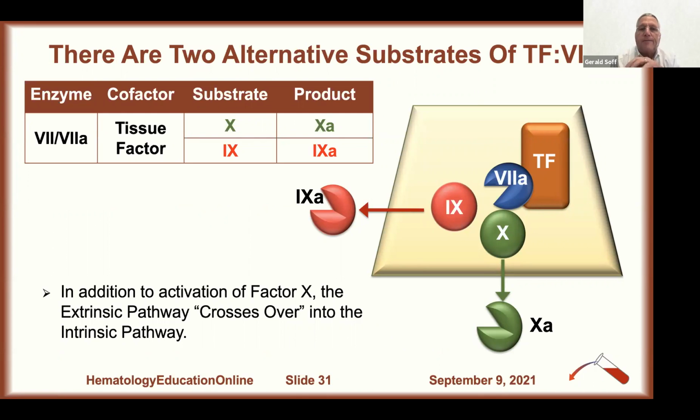So to understand this, we have to now get the first real break from our concept of the classic coagulation cascade as a Y-shaped structure. Because reality is the tissue factor 7A complex has two different substrates. We've all learned in studying the prothrombin time that this can activate 10, but in vivo, it also can activate factor 9, shown here. So tissue factor 7A activates 10 to 10A, but also can activate 9 to 9A. So this is the first example of a crossover between the extrinsic and intrinsic arms.